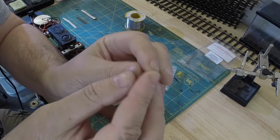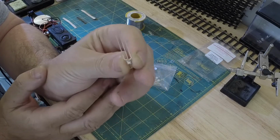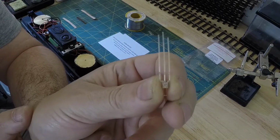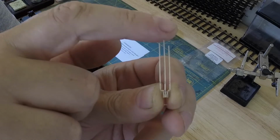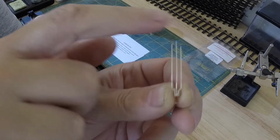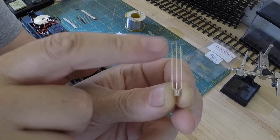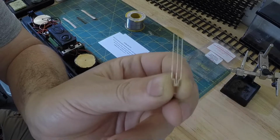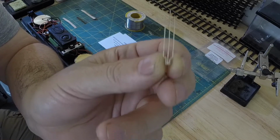What we have are 3 different length legs. I don't know if you can see them there. I'll hold them up a bit closer. We have the centre leg, which is the positive, which is the longest leg. And then the next longest leg is the red negative. And the shortest is the white negative.